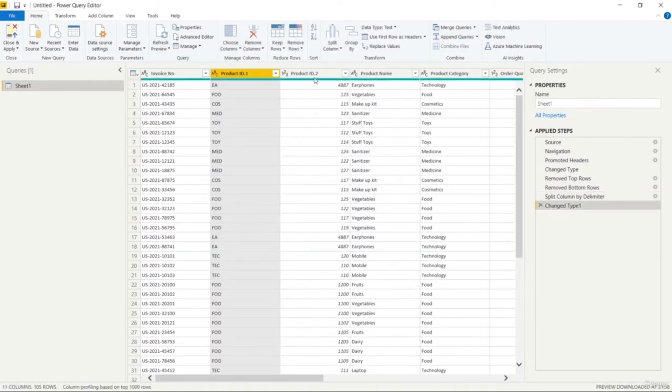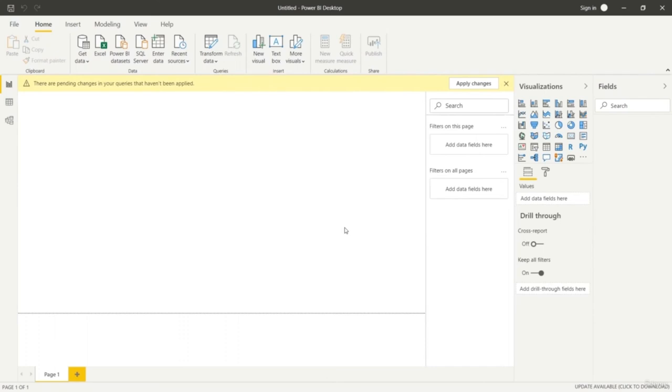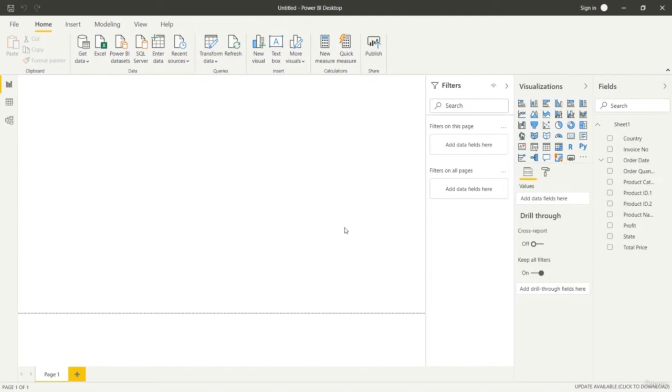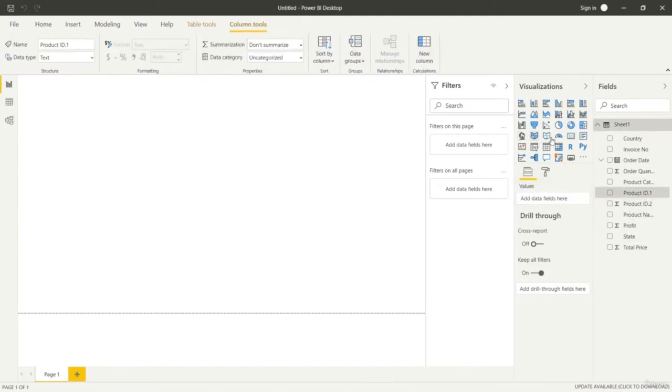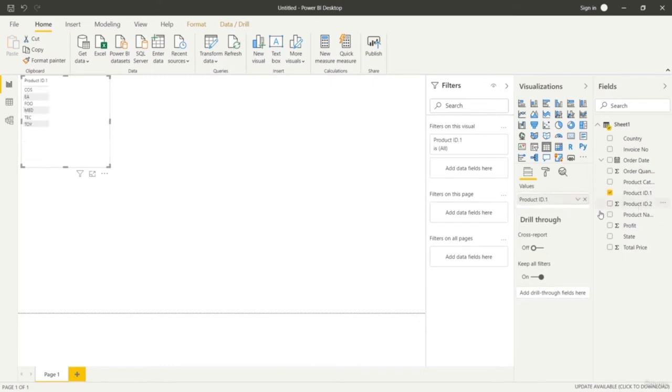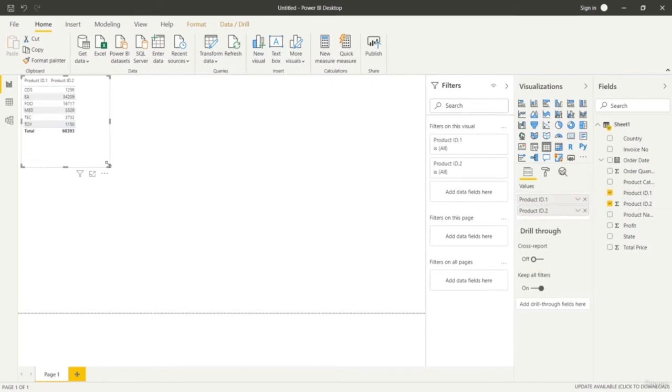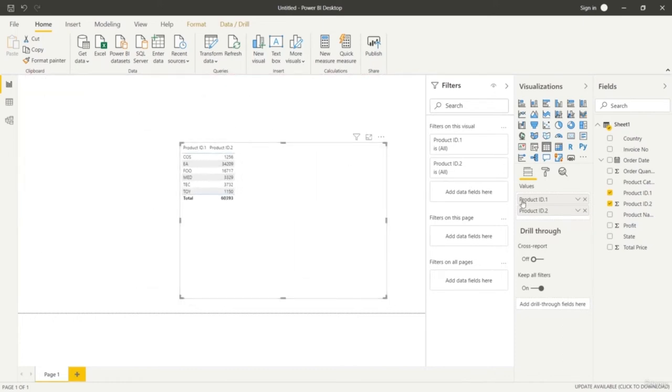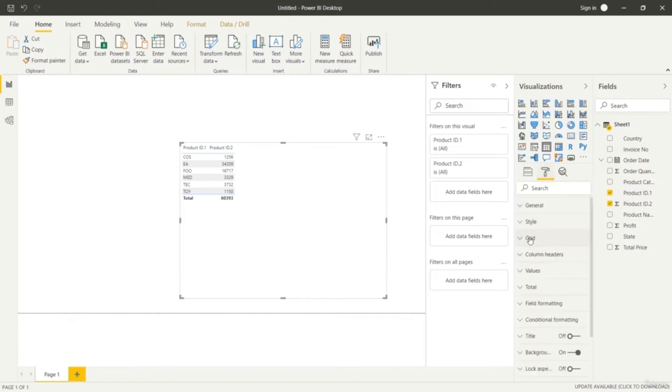Say if you delimited with a different character, it will be better to revert back to the original state and perform it again. Once you are done with all the edits, you have to go to home, close, and apply. It will save the operations that you performed in Power Query, and it will apply them in the dashboard. After it has been applied, you can find these columns in the fields category in the main Power BI dashboard, and you can create any kind of visualization chart for dashboard creation or report generation.